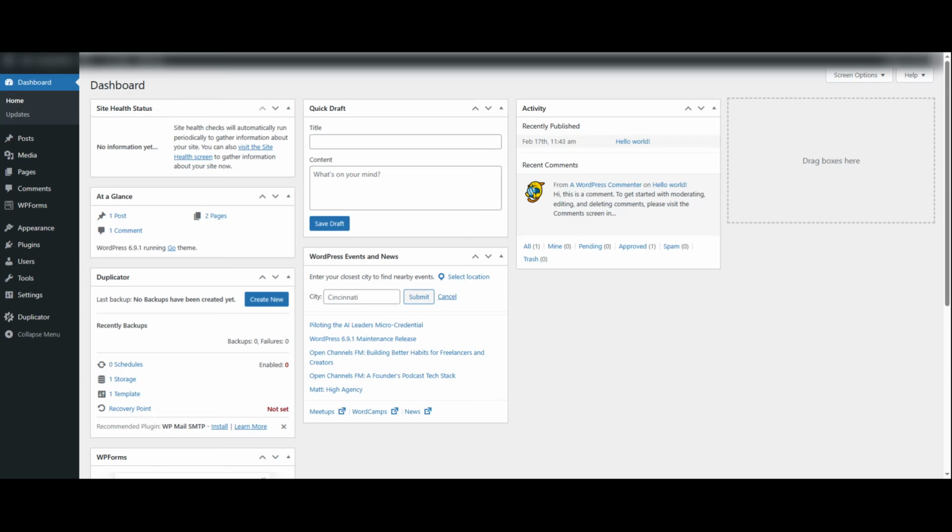In today's video, I'm going to show you step-by-step how to add a navigation menu in WordPress. If you've just installed WordPress or you're customizing your website and wondering how to create and display a proper menu at the top of your site, this guide will walk you through everything in a simple and beginner-friendly way. By the end of this video, you'll have a fully working navigation menu that helps visitors move around your website easily.